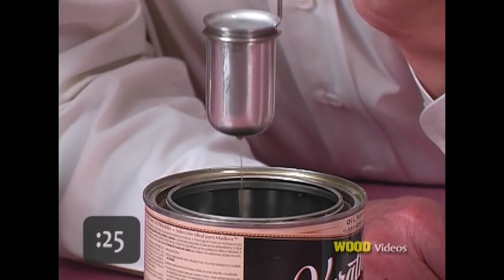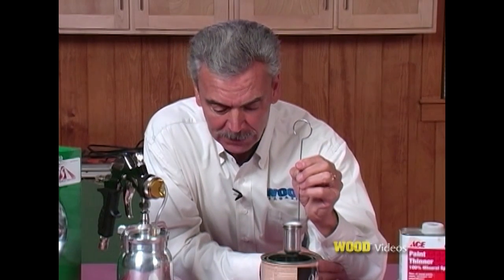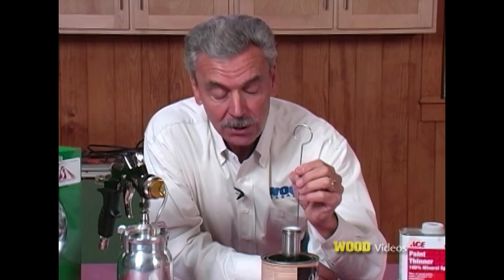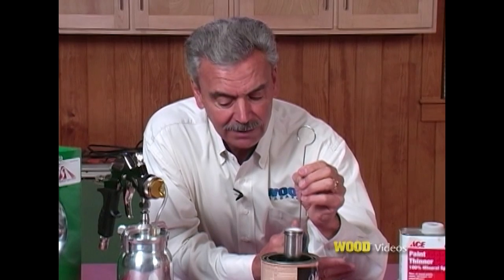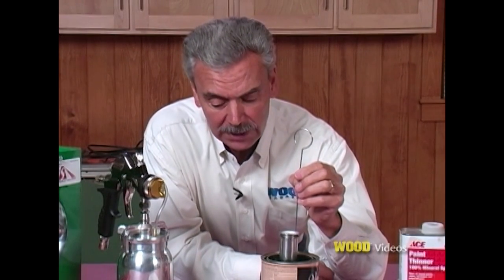Now, what I'll do is look at the time, and I see we're falling at about 25 seconds, which is slightly outside the parameters of this chart, which tells me 16 to 22. I will mix a little bit of mineral spirits, the normal thinner for this, and then try that test again. And as soon as I get it thin enough, to get that viscosity down between 16 and 22 seconds, which is what varnish calls for, it's ready for the gun.